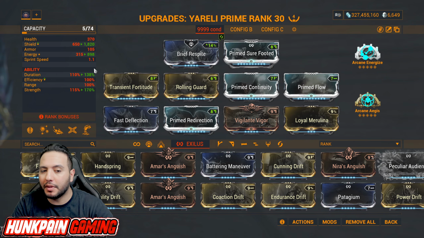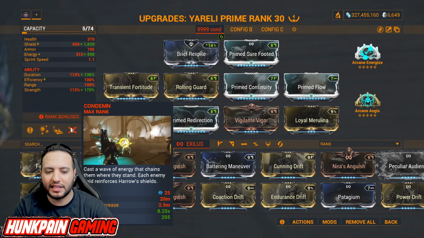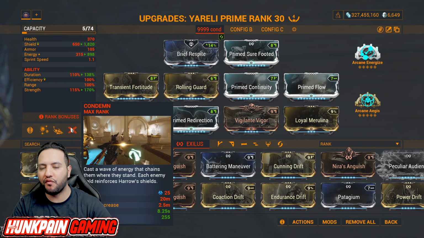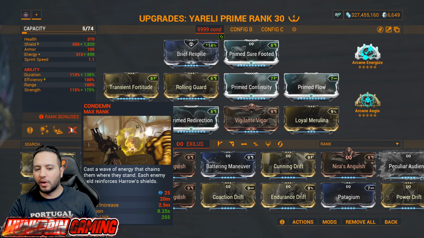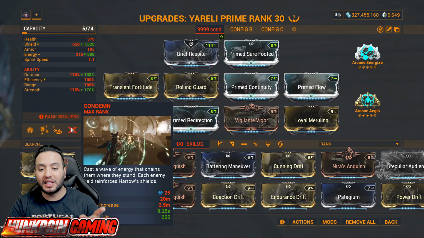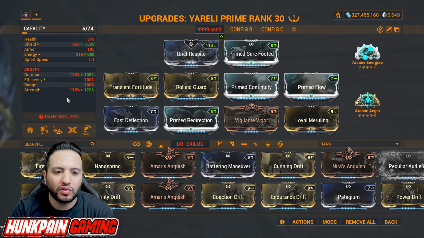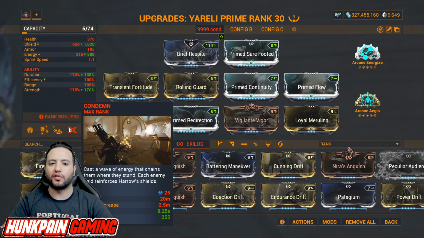What matters is what style, what helmet ability, what power you're trying to put into the table. Simple as that. The helmet ability I'm going to be using today is Condemn. Condemn casts a wave of energy that chains enemies where they stand. Each enemy held reinforces arrow shields. Very powerful. It gets you shields. As you can see here, shield per hit 255, duration 8.25 seconds, range increase 2.5 meters, but the range is 20 meters. So actually you don't need any range on this, but we don't really care so much about CC from Condemn, only the enemies that are in front of you.